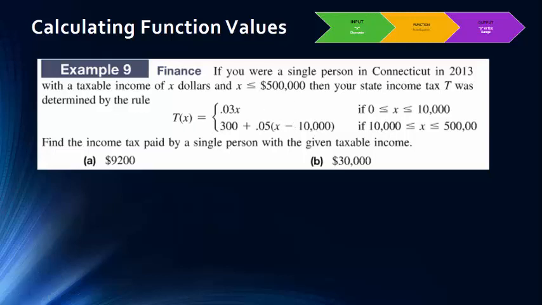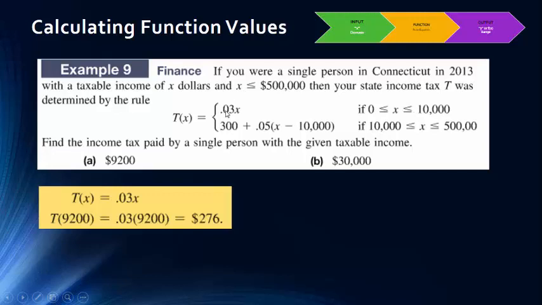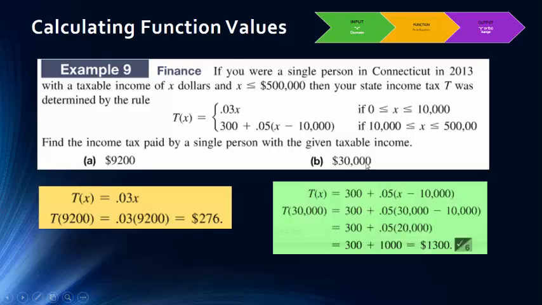So when you have a piecewise function, a function equals more than one formula, you have to start from the back. Okay, and what that means is, for example, in A here, are we going to use the top formula or the bottom formula? If x is 9,200, notice that fits in the top formula, so we're going to use this formula to solve for A. And we get 276. For this piecewise function, if our income is 30,000, notice we use the bottom formula. We don't plug it into both, we use one or the other. So when we plug 30,000 into the bottom function, you can use your calculator, we get $1,300.